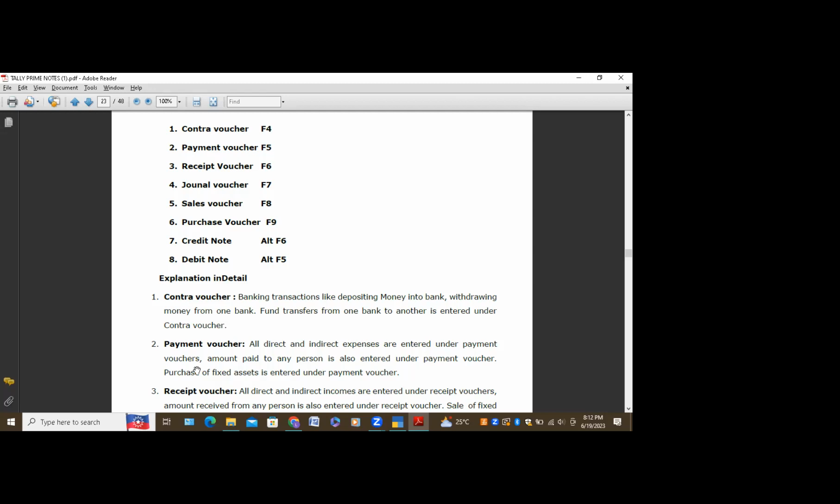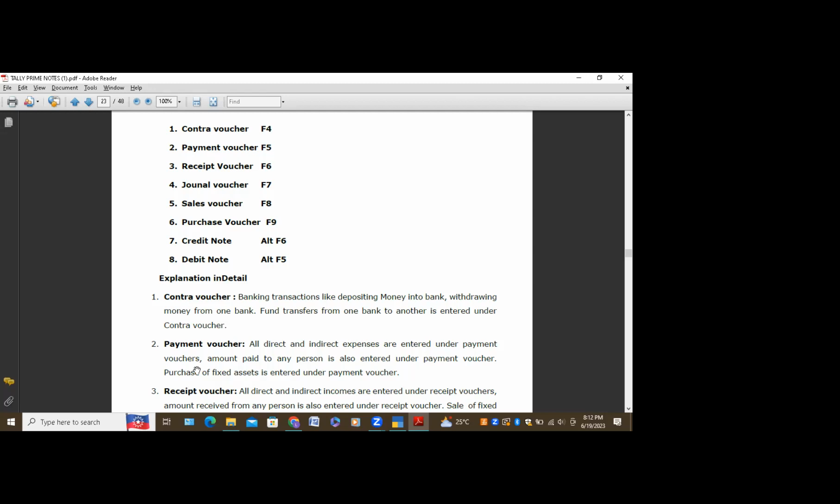When you withdraw money from a bank, one will be cash and the other bank. Fund transferred from one bank to another means both the credit entry and debit entry will be bank only. Ma'am, you mean cash to bank, bank to cash, bank to bank entries? Exactly. Okay, got you.